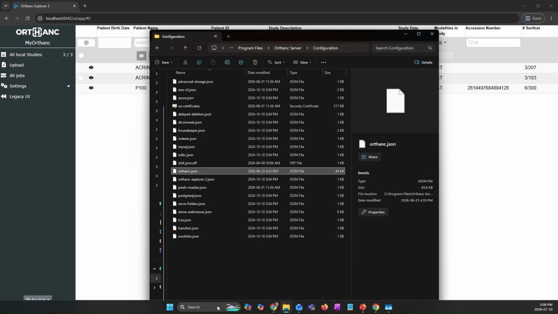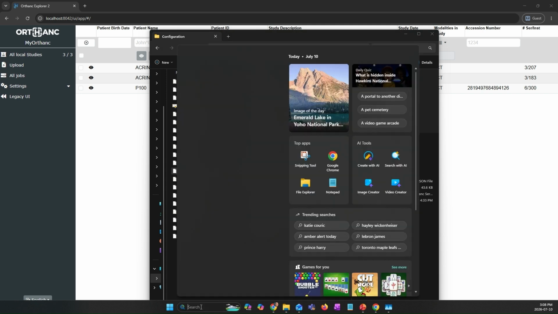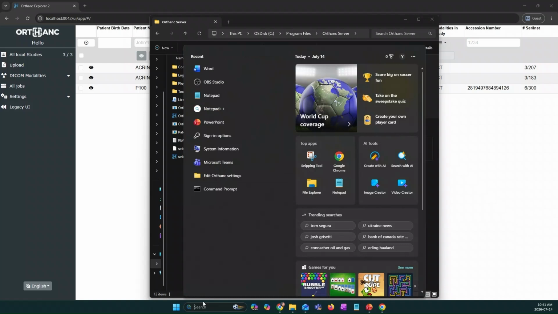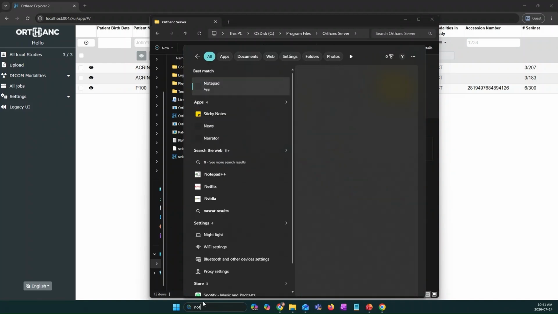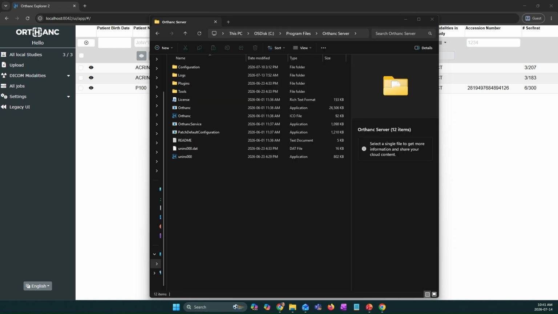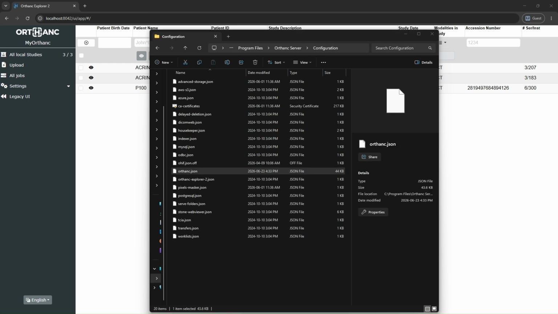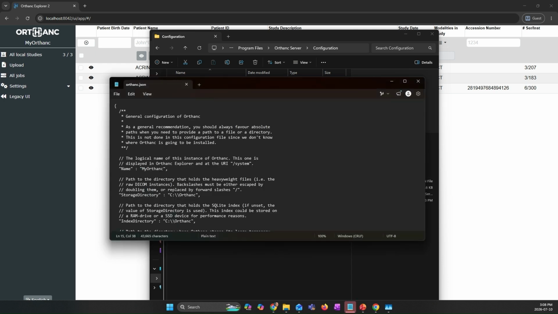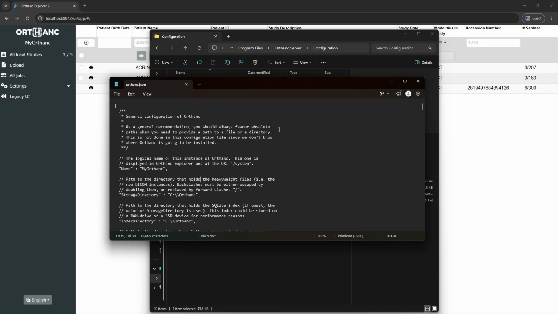Let's close this off, and then we're going to go to our start menu. And then out here, I am going to type in Notepad. And as I'm doing this, there it is. And now I'm going to be able to right click and say run as administrator. Now that's fine. You just have to approve this on your Windows. And then we are going to get an instance of Notepad editor, but of course, we are going to be running this as an administrator. Now, for us, it already knows what to do, and it has already opened orthanc.json.